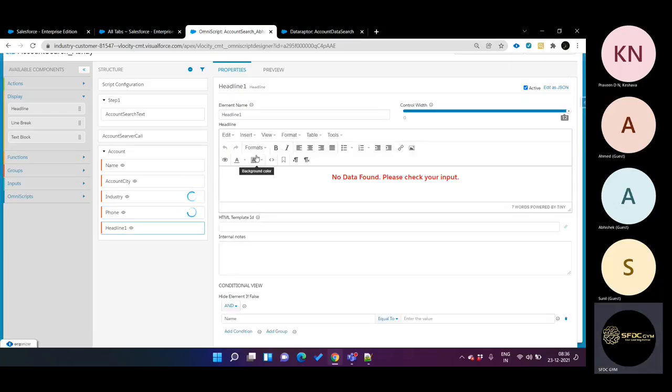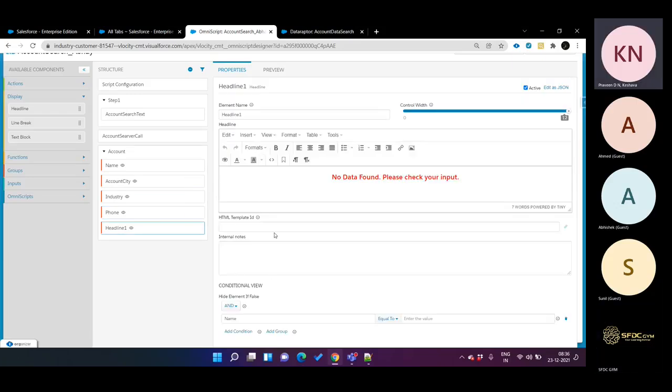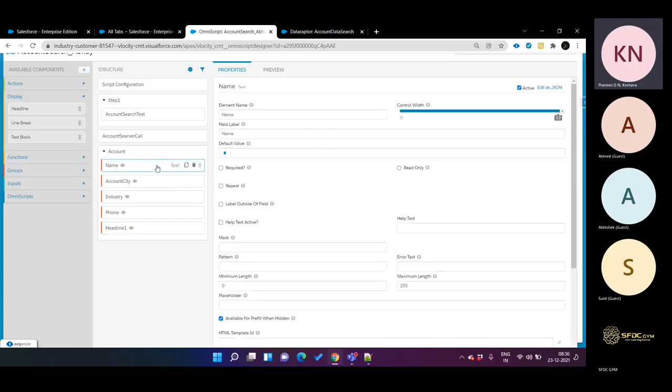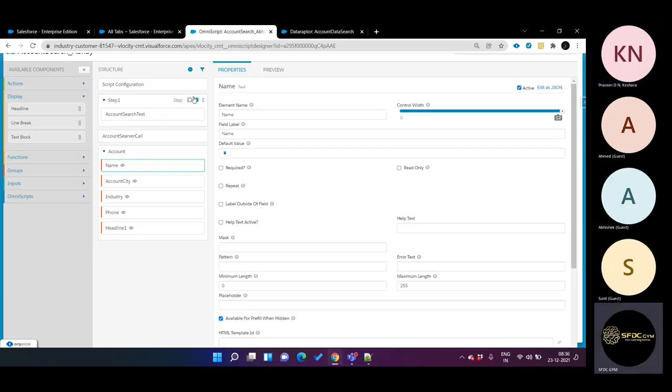Okay, then only it will work correctly. If that's the case, here you can see, first is step one. After that, it executes the data raptor. Then it should go to step three, that means account. It is not going in that order. It tries to run step one and step three first, then parallelly tries to do the account server call. No, no, it is doing the same order. It is going to step one.